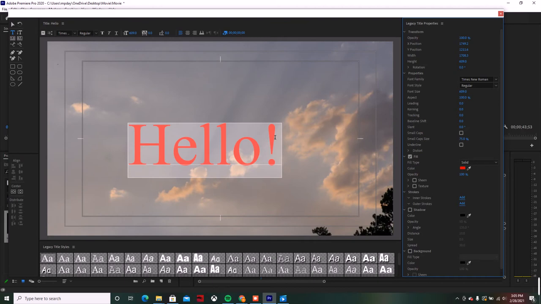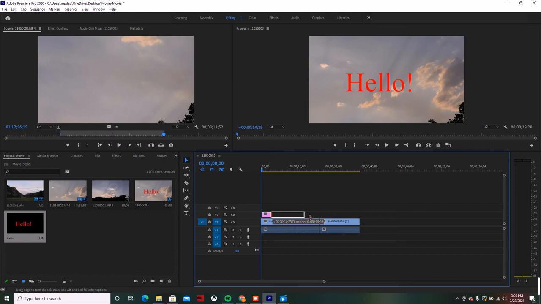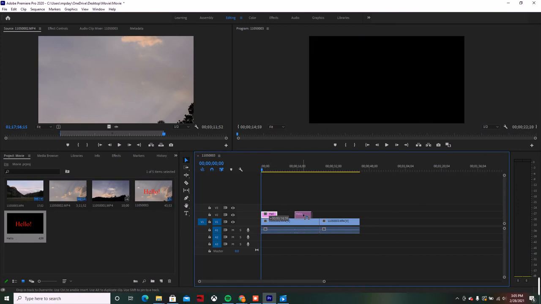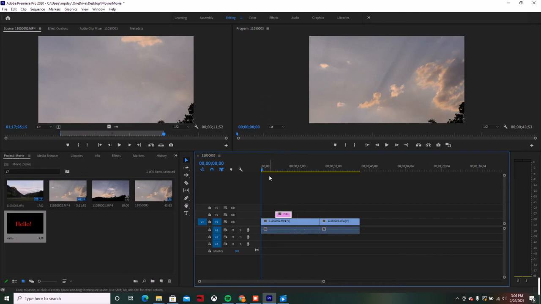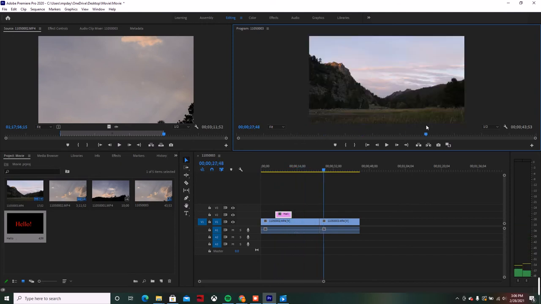Once I have it how I would like, I'll just click exit at the top right, close. And then down in the media library, I can then drag and drop the title into the timeline. And I can adjust it similarly to video and audio, where I can make it longer, make it shorter, drag and drop it where I want it, and so on. So now when we scroll through this project, you'll see the title appear and disappear.